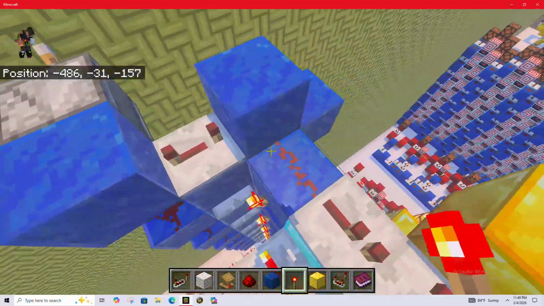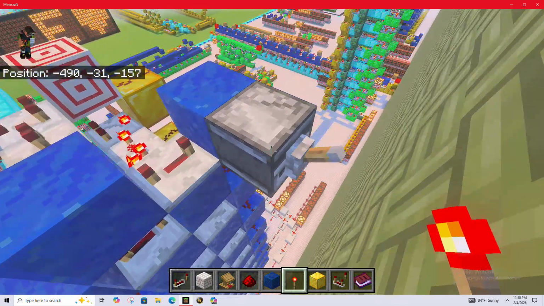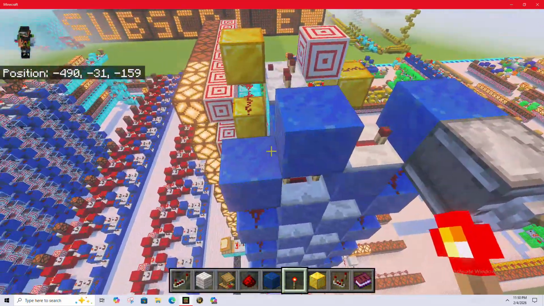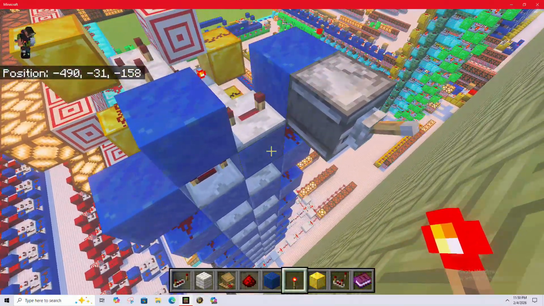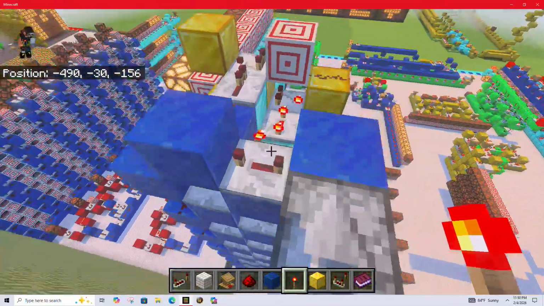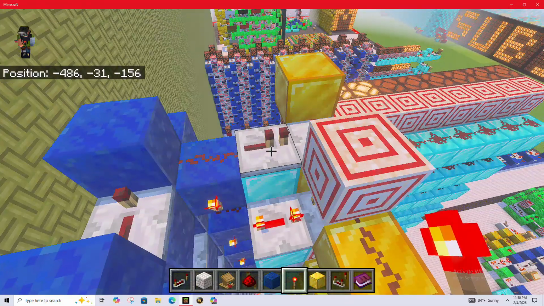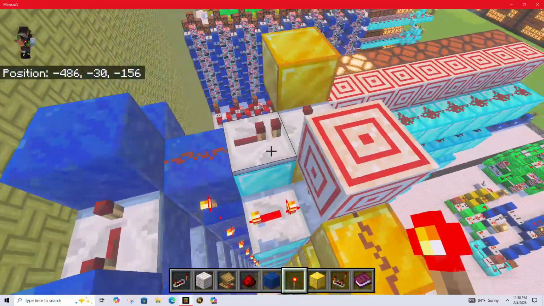Alright, so here I have a lever on an observer, so if I were to switch it, it gives a tiny pulse. So this is going to shoot signal from here all the way down. So it comes here and it comes down below. The first thing it's going to do is hit this one and shut off the signal you have.